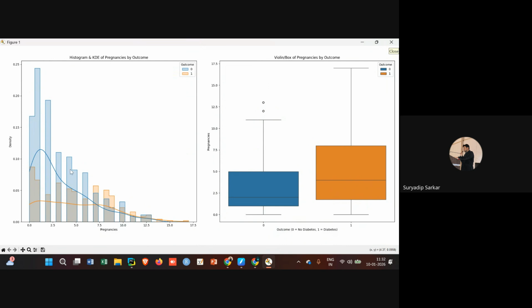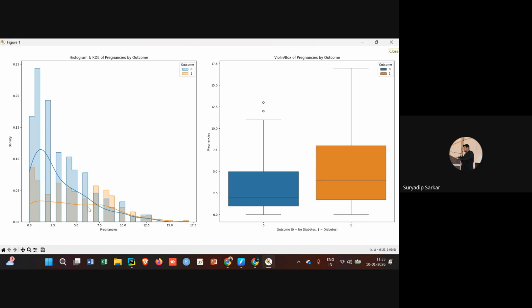Okay, so the first thing that you see here is the histogram, and on top of that you have the probability function, you have the distribution. As you can see, at least with respect to the distribution, there is quite a bit of overlap. Pregnancies has quite a bit of overlap when it comes to outcome 0 and outcome 1. The most important thing that I want you guys to notice here is that the 1, which is the diabetes section, comes under the 0, right? So there is a lot of overlap between these two.